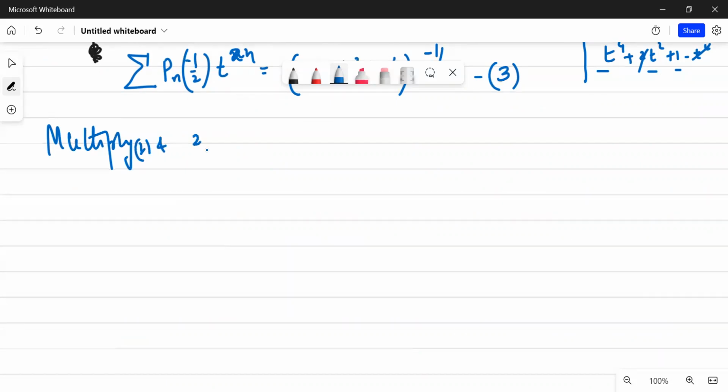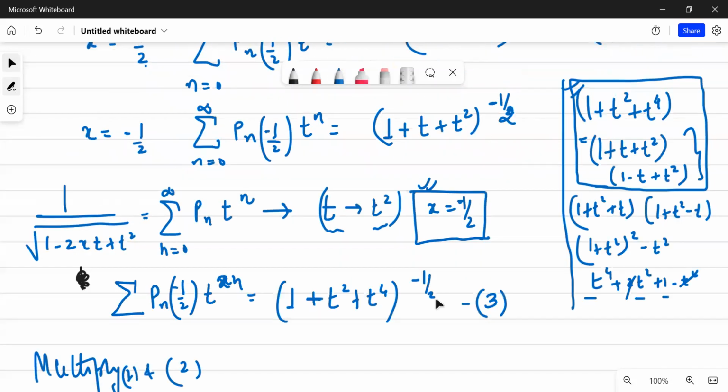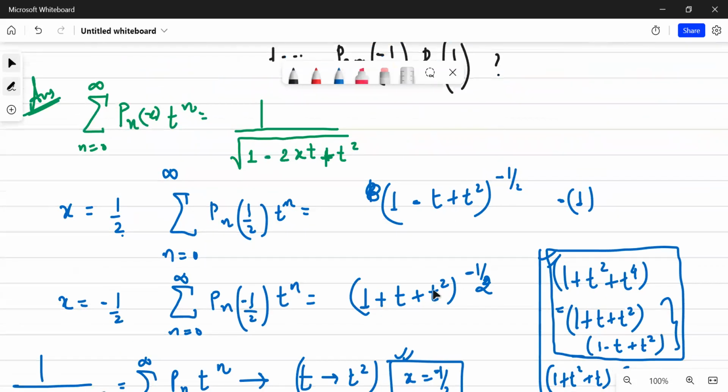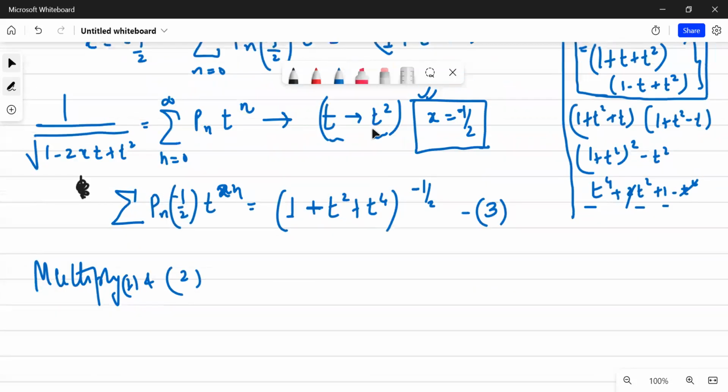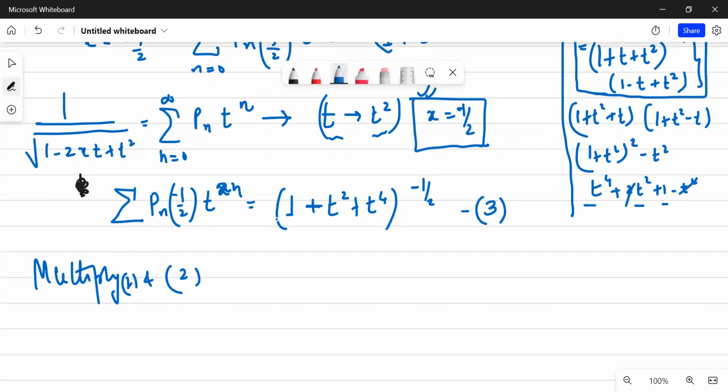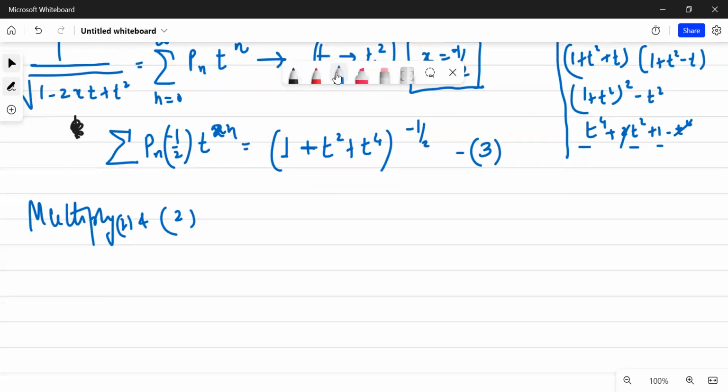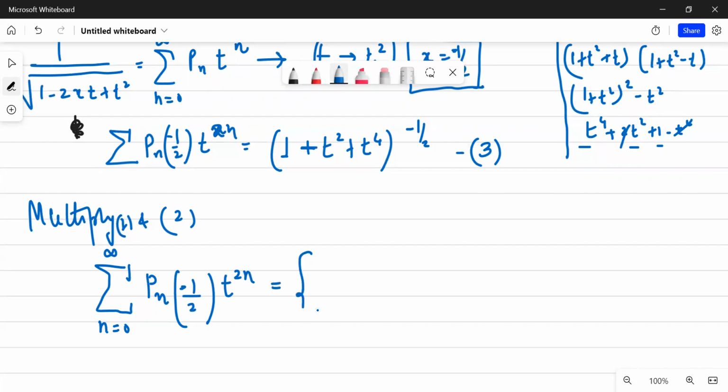So I know on both of the sides, the right hand side, if you see, right hand side will be equivalent. You can see if I multiply these two things, 1 plus t square minus t की power minus half and 1 plus t square plus t की power minus half, multiply them. So this is something that you will get. So I'll equate the left hand portions, and left hand portions will be equal to writing summation n equal to 0 to infinity, this is Pn, this is minus half, and this is t की power 2n.